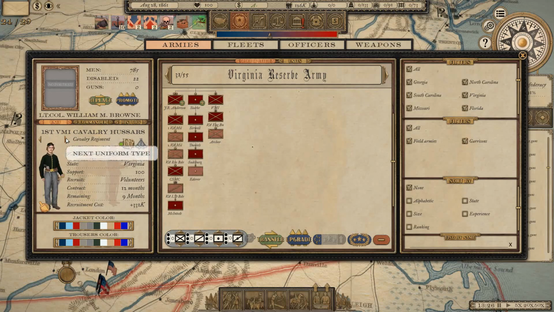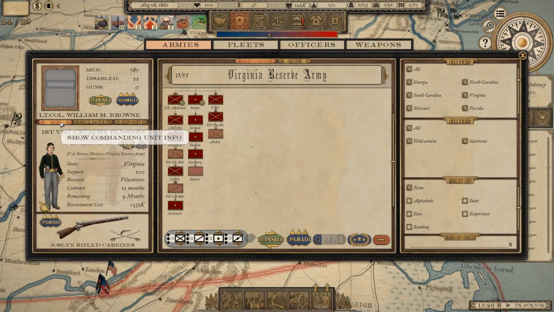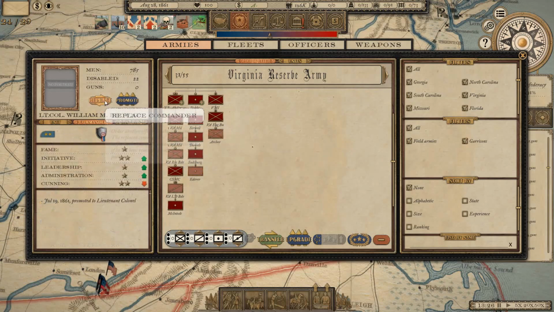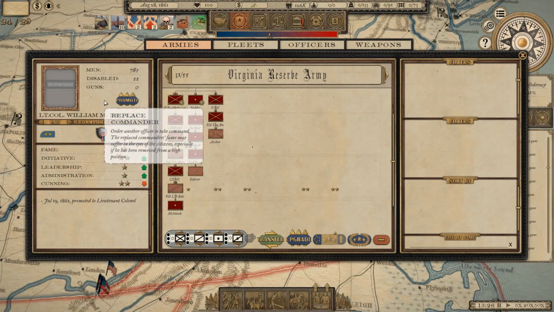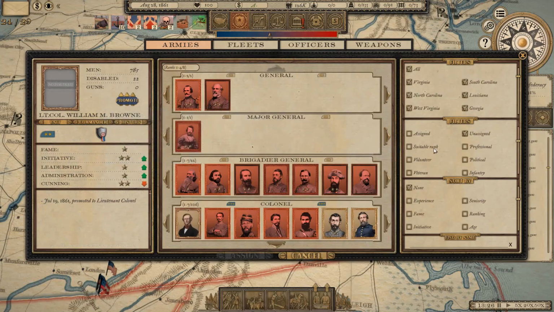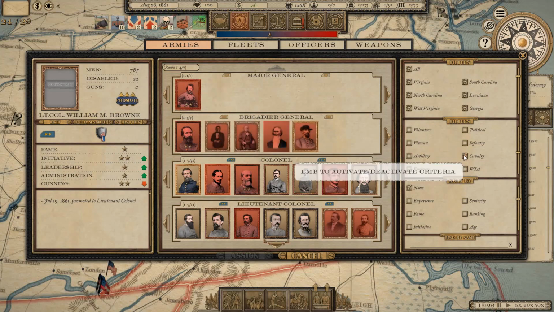Let's have a quick peek through. Those ones, I mean, I don't know. I don't like those ones. What about these ones? If you want the other ones, let me know. Green jackets, white trousers, and you did request Jeb Stuart, but that ain't going to happen, I'm afraid. Jeb Stuart is reserved for other commands. Let's find someone else for you. We'll find you a cavalry guy from Virginia.